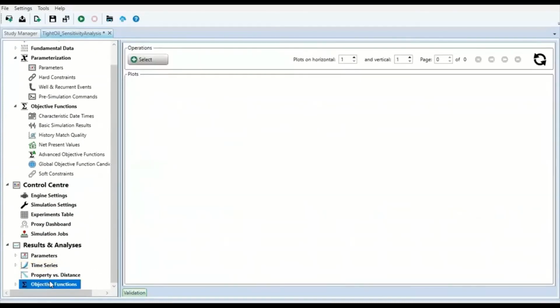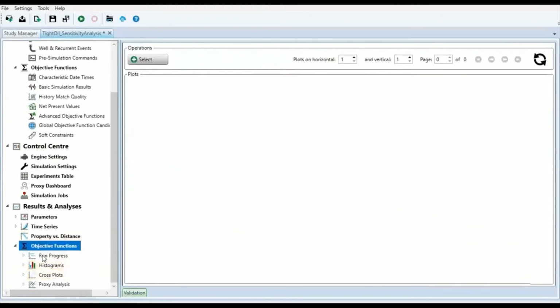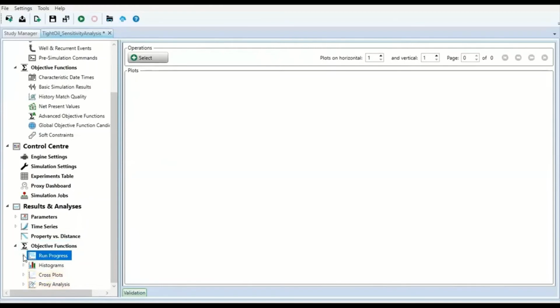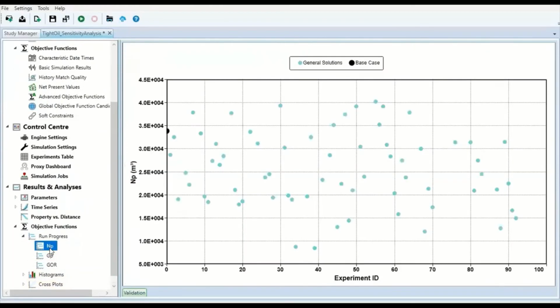And objective functions. Okay, let's expand this one. We also have run progress, histogram, crossplot, and proxy analysis. And proxy analysis is very important. Run progress, expand. NP is cumulative oil production. So this shows the cumulative oil production that we generate from each experiment.